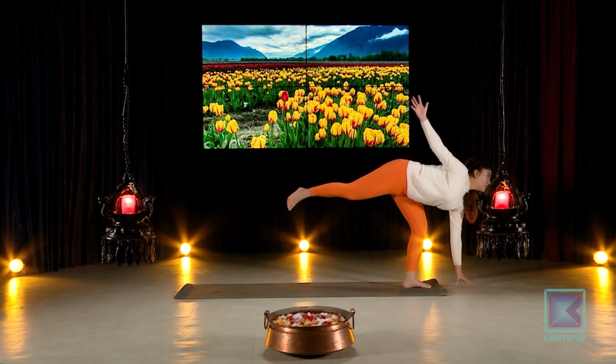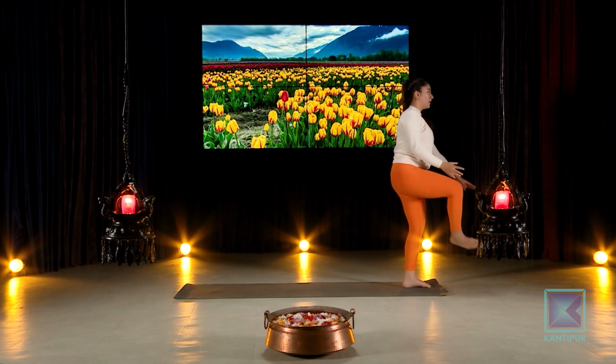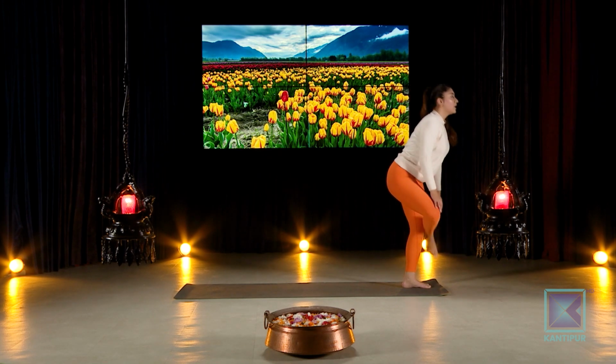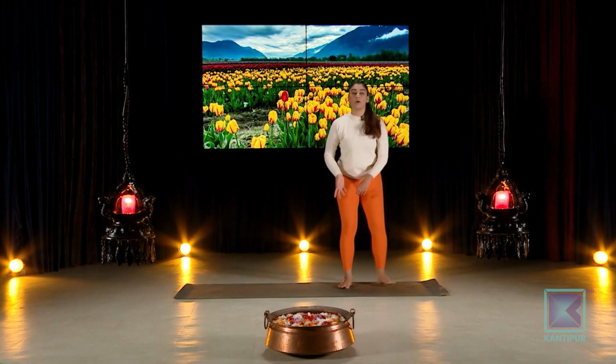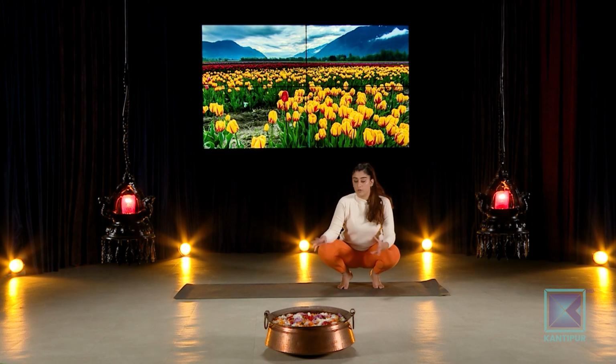So you will notice I'm still looking at that one point. No matter what I do, I'm still looking at that one point. Now focusing your gaze onto that one point will help you balance a lot. Now keeping your feet grounded like we just did will help you balance a lot.